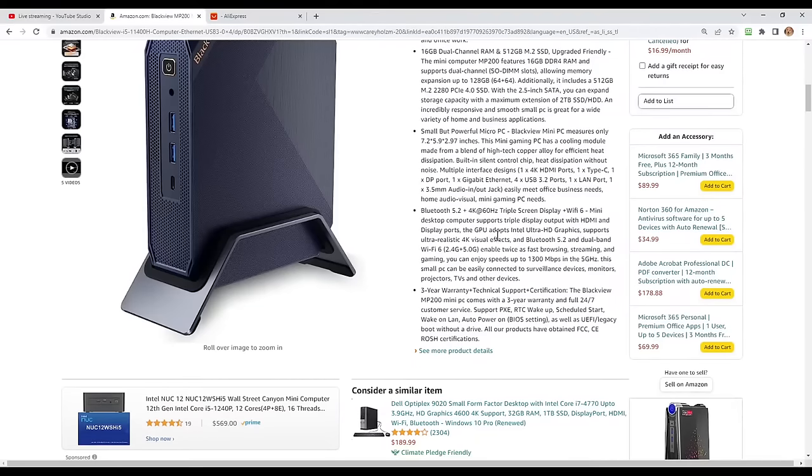We're using Intel's graphics, which, let's face it, Intel's built-in graphics are great for everything but gaming, or if you're doing some very mild gaming, like maybe Valorant, League of Legends, something like that. But I think it's got to be a pretty lightweight game. I would not call this a gaming PC.